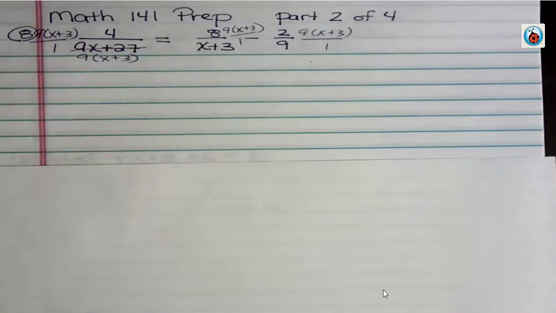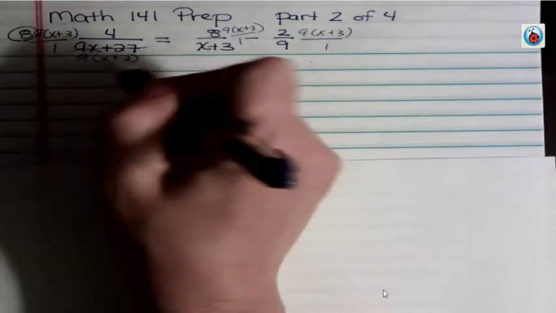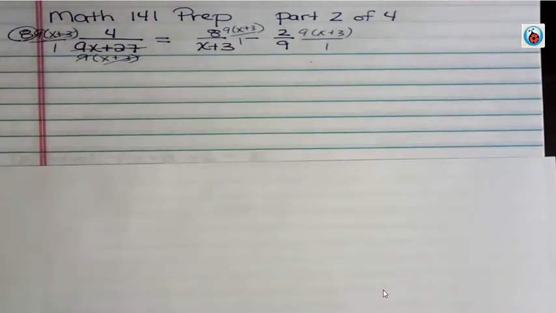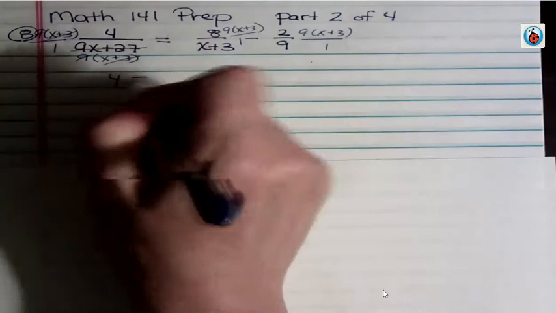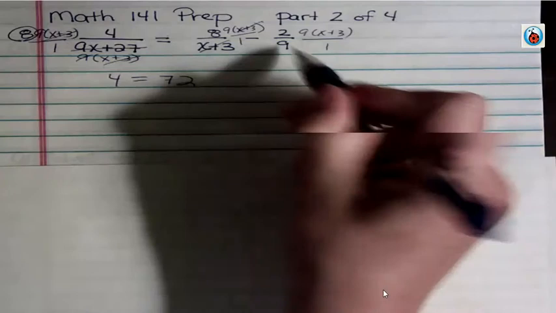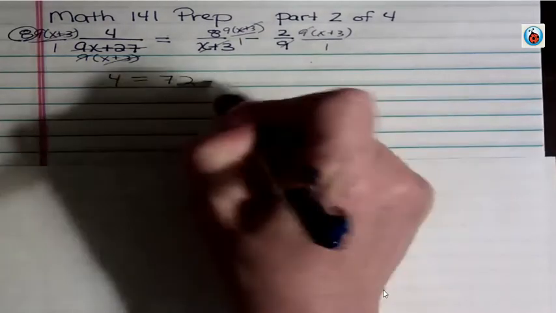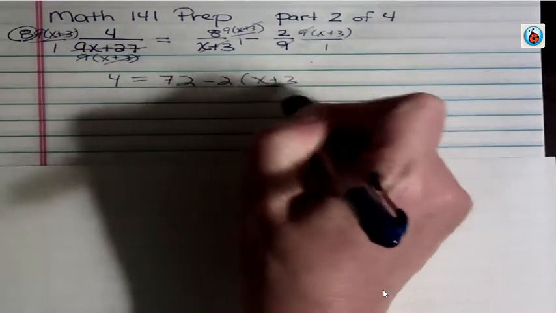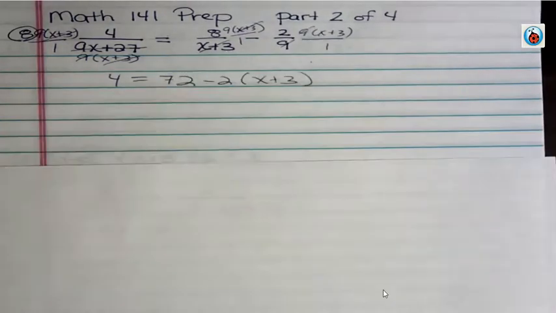Again, I'm going to write it down next to each term so I don't forget to multiply it. Every single term gets multiplied, whether it had a denominator or not. So here you can see that 9 and x plus 3, the whole thing goes away. Here my x plus 3's cancel, and I have 9 times 8, which is 72. Here my 9's cancel, and I have negative 2 out front and x plus 3.